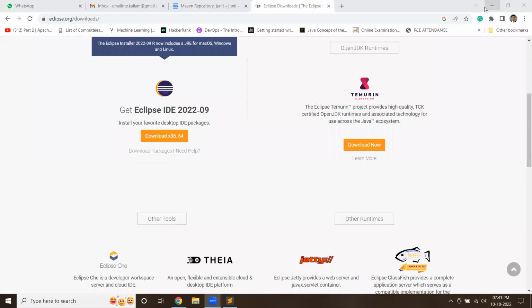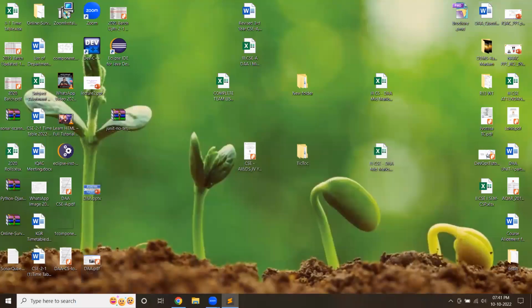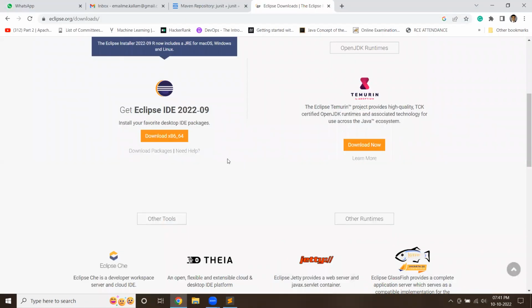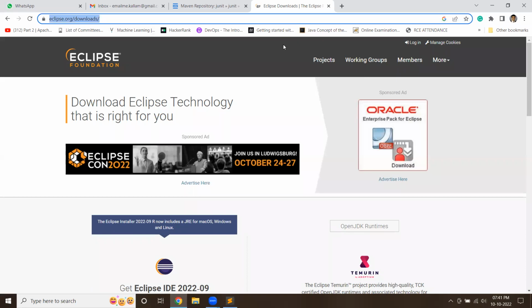So what is the basic idea of this particular class? What is Maven, and how is Maven going to be installed and applied on a particular project here? Normally, while working with Maven, first of all, we download an editor or IDE, an integrated development environment, for executing Maven, that is Eclipse. Eclipse can be downloaded from this particular site.